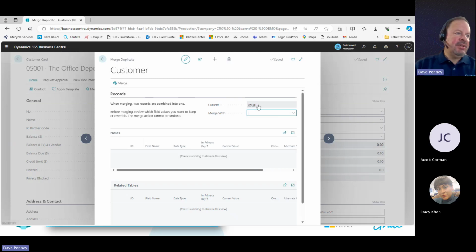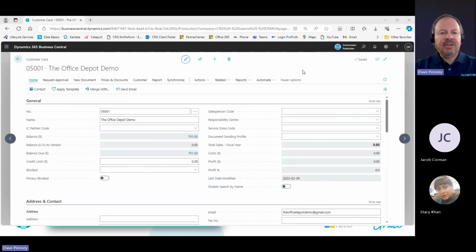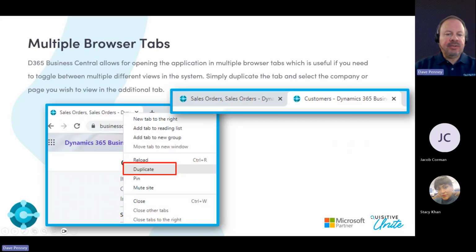So you would say which one is going to remain, which one you are merging with, and that one's going to disappear. And then you can also control the field values, so if the fields are different between the 2, which value do you accept? Once you've done this, it cannot be reversed. So just be careful of that. And for doing something like this, I would do it after hours, because it will lock tables and it could take a while depending on the customer or vendor history. Okay, so continuing on.